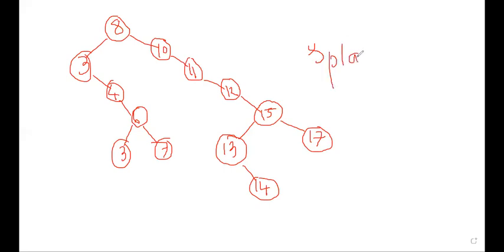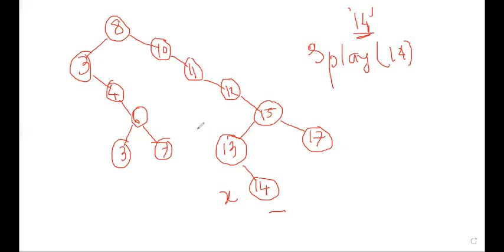Now perform the splay at, say, 14. You have to find the element, I have to search for the element 14. Apply the different rotations that are performed in the splay tree, and make sure that this element ends up at the root node. Yes, tell me now how to do that.